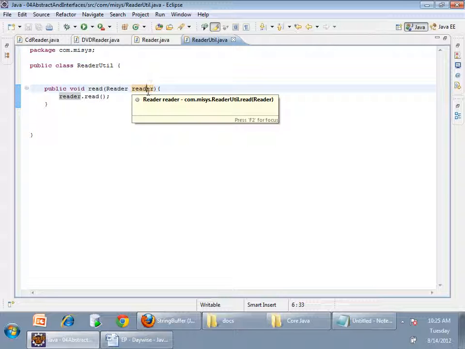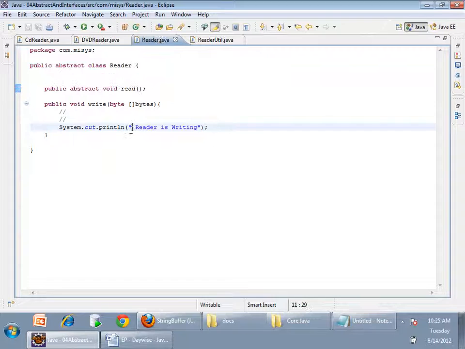That is an abstract class, right? If you make a class abstract, you cannot create an object of it. Now another question: an abstract class should have at least one abstract method, true or false? False. Be clear on these points.